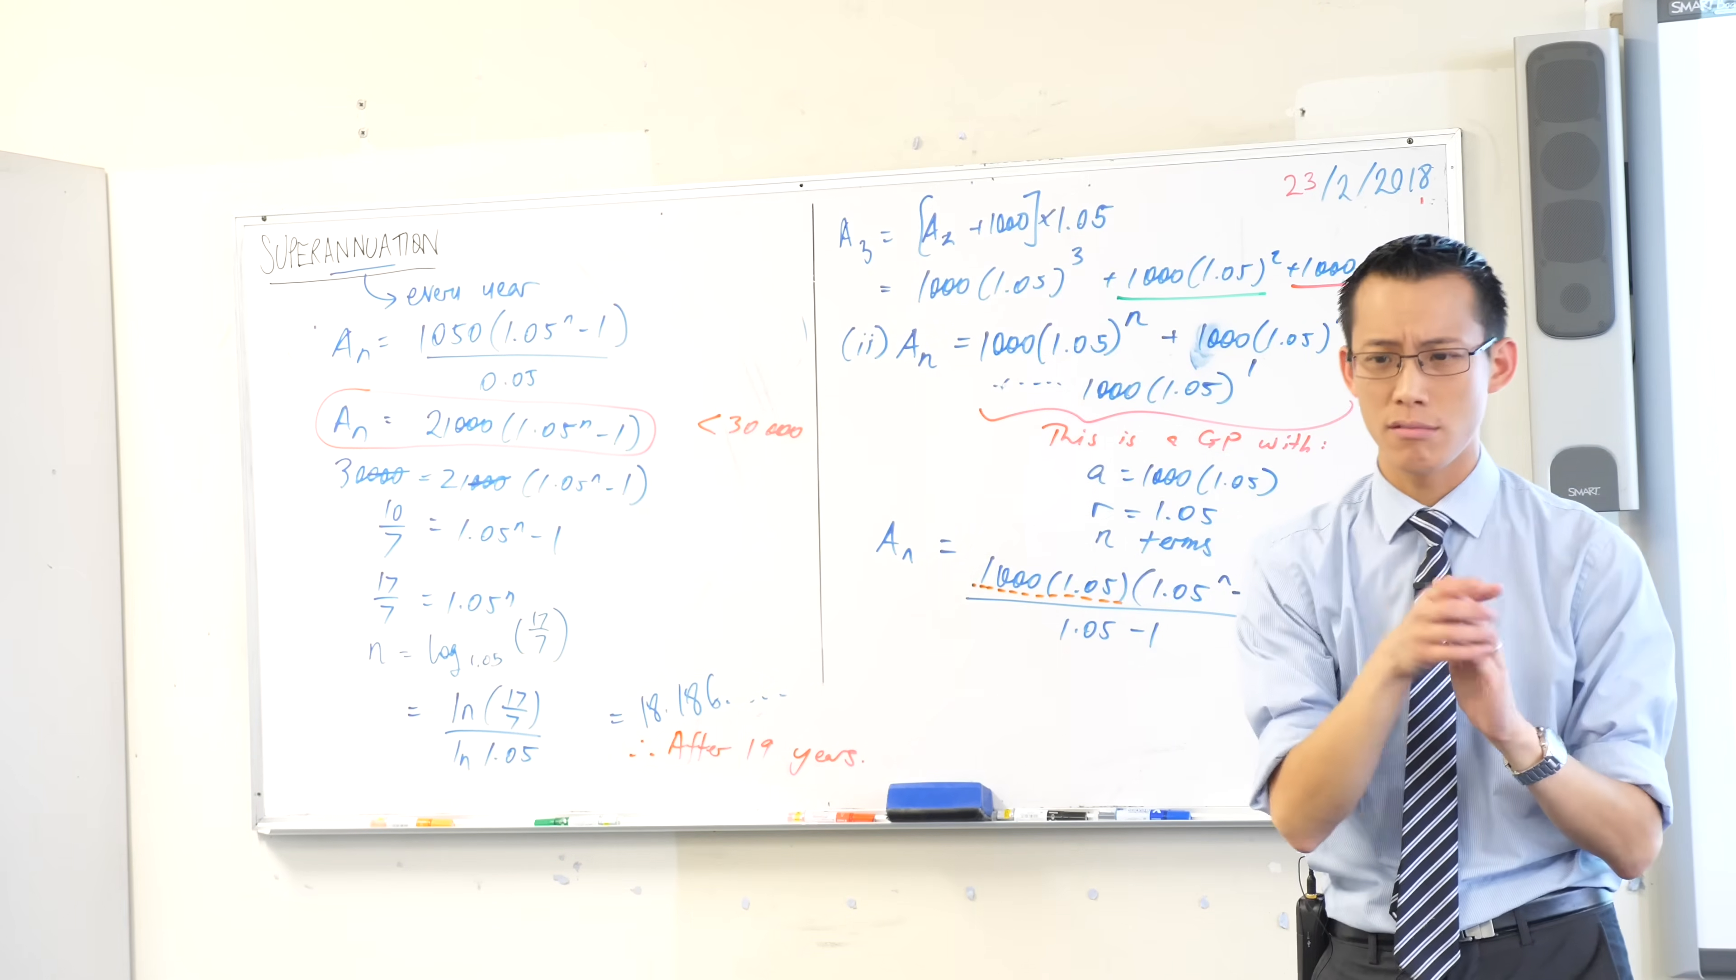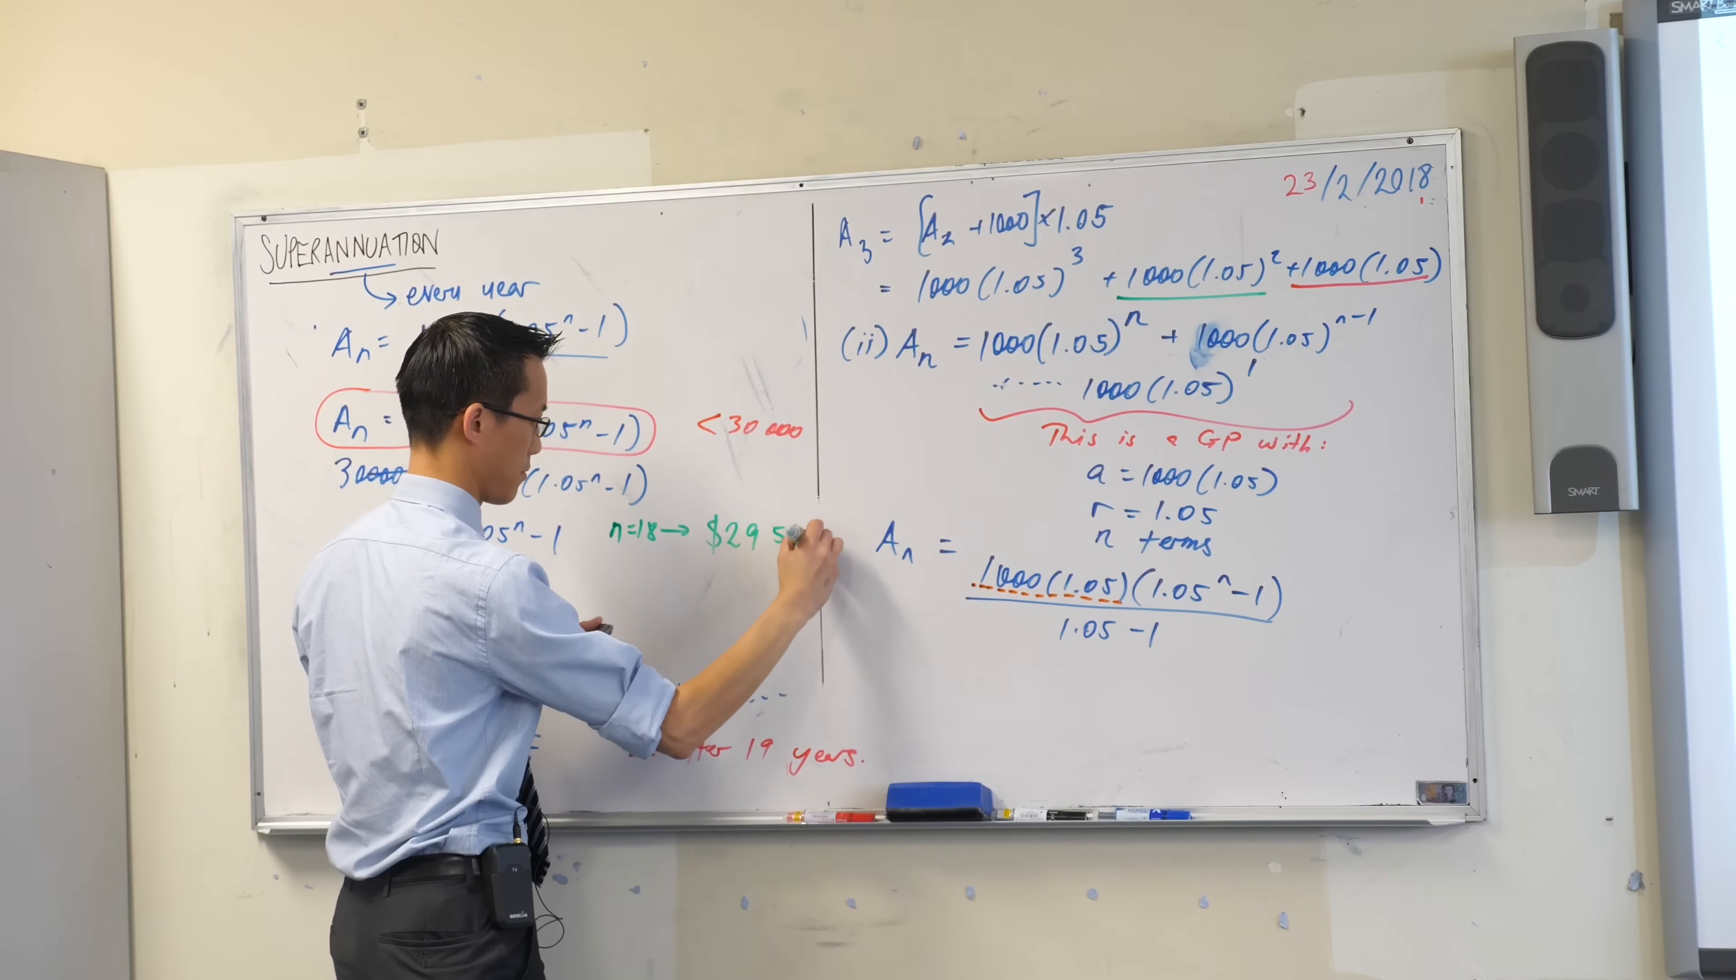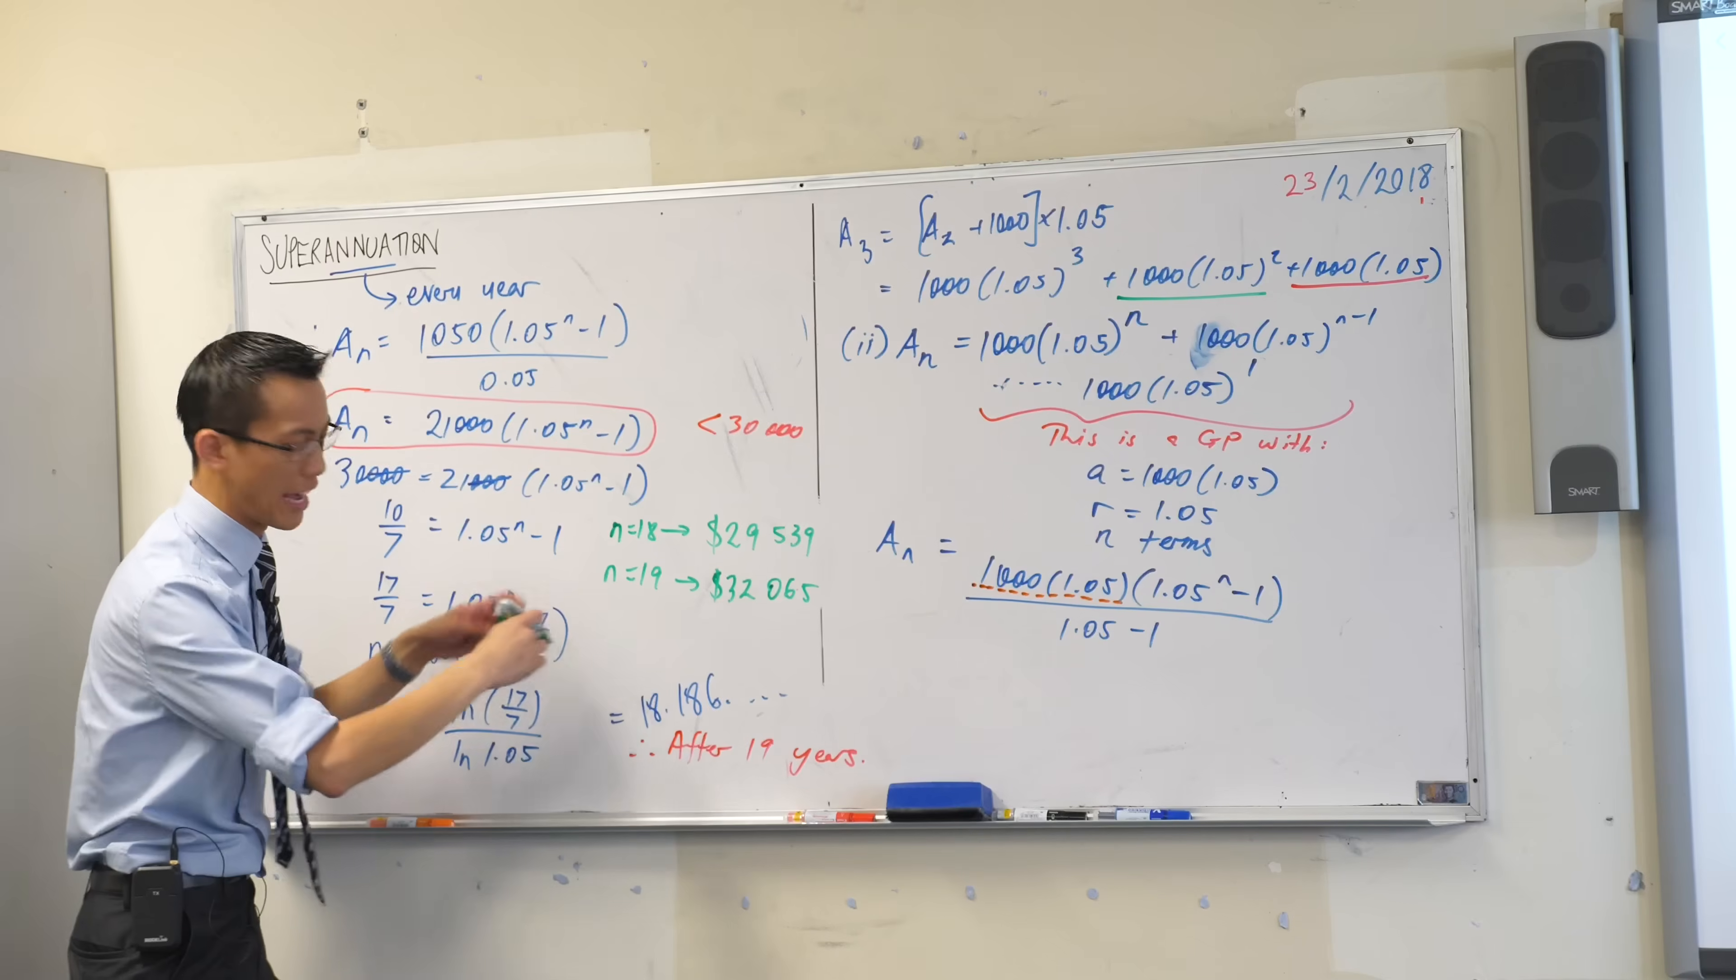Just for kicks, can this side of the room put in 18 into that formula? And can you guys do 19 for me? Thank you. Thanks, Aaron. Who's got 19? Michael? 32,065. 625? 0,065. 0,065. Sorry, gotcha. I'm okay with that.